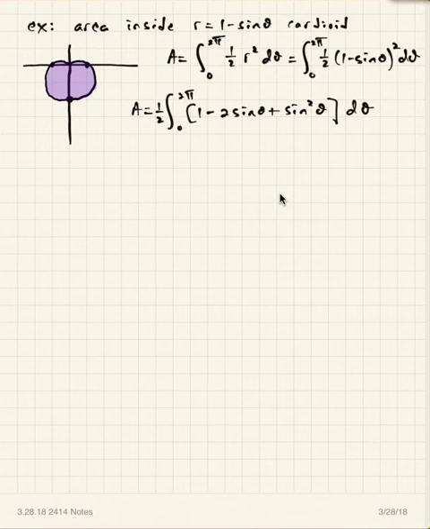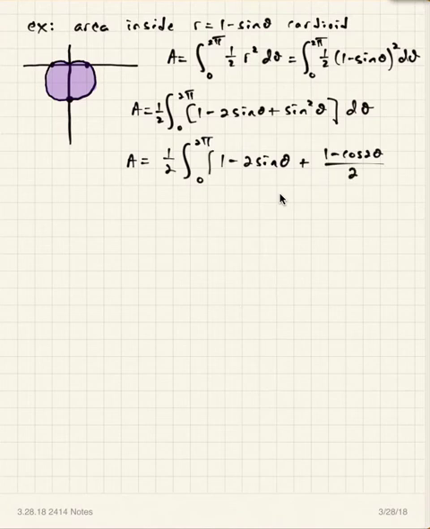So this is definitely not too bad. You have to be careful here in that I'm not going to integrate any of this until I'm ready to integrate all of it. So the 1 minus 2 sine theta is no big deal. I can find the antiderivative there. But that sine squared, I need to replace with my identity of 1 minus cosine of 2 theta over 2. So you've got to do that.